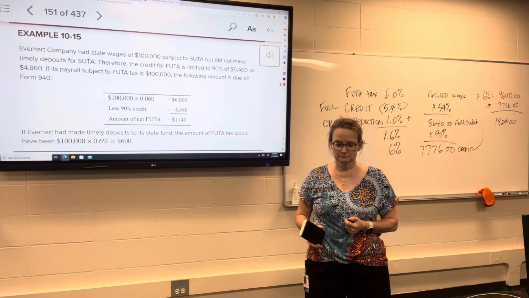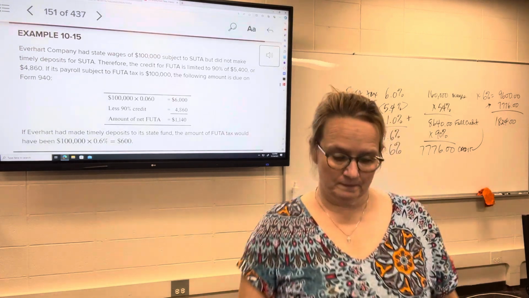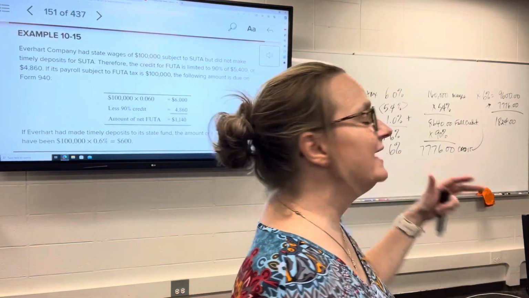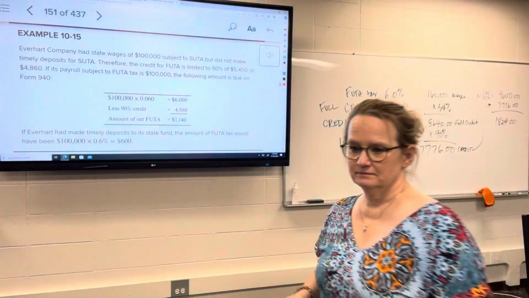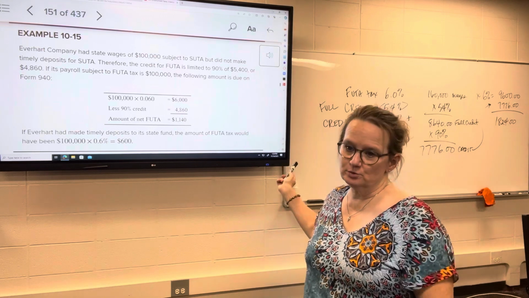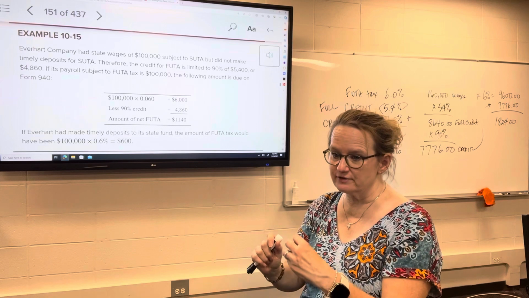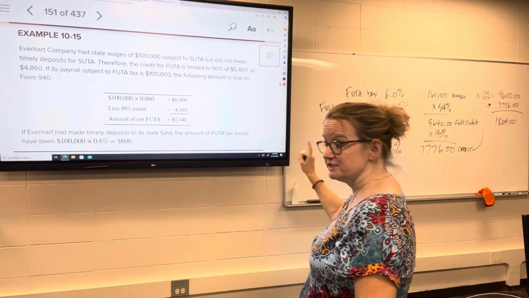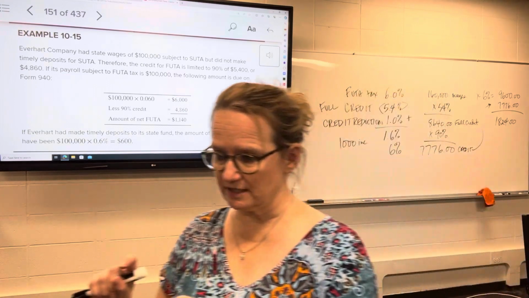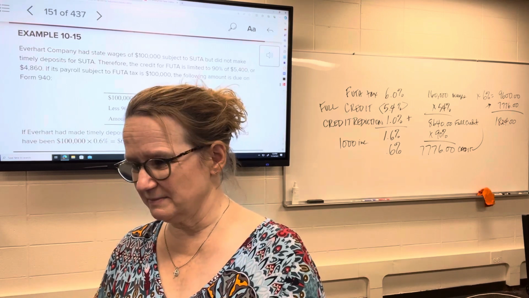Okay. So when reducing the credit, I didn't really see any problems where we add a percent, like you have on the left side there. I only do reducing it for this class, if it's late, the way that the book has it. Do the calculation of the credit at the full 6%, and then subtract what the credit reduction is, and then that limit. Does that make sense?